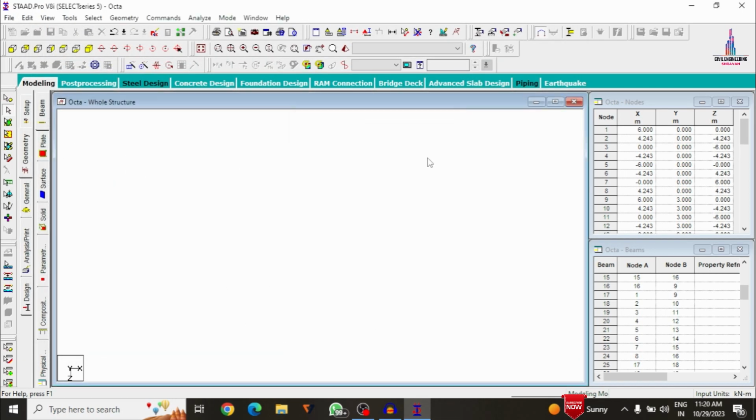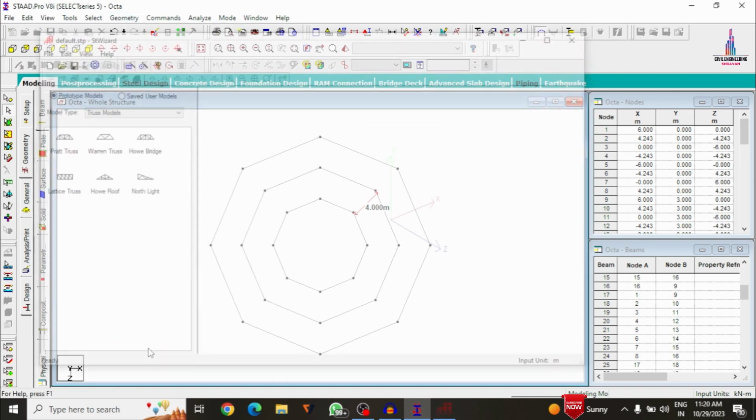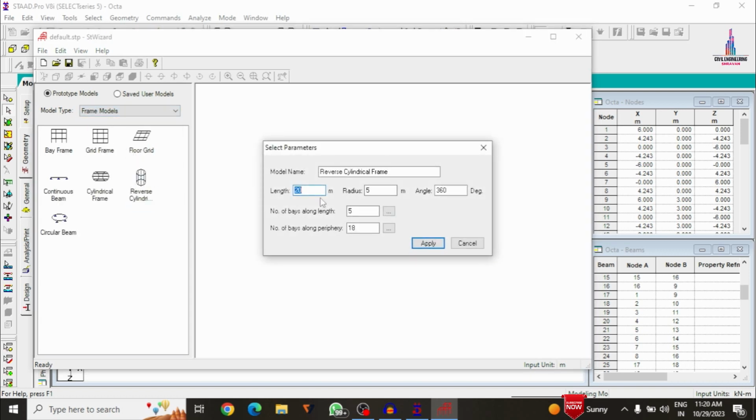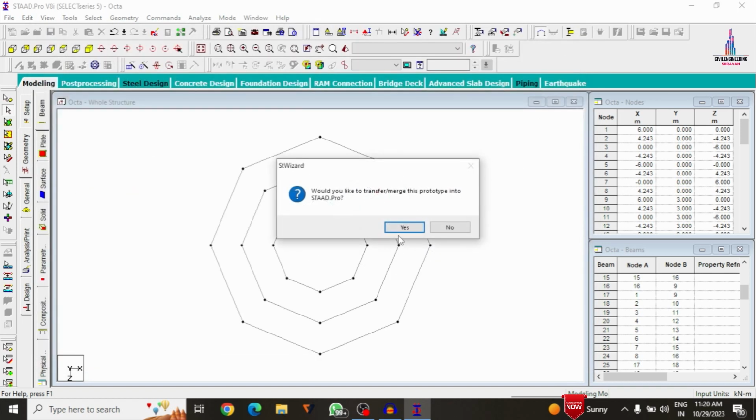Again in the same process we click on OK option. Again go to geometry, click on run structure wizard. Here we have to select the frame model. I am selecting reverse cylinder with length as 3 meter and the radius increasing by 4 to 18, and here 360 degrees. The number of bays along length is 1. Again we have to consider 8 along the periphery. Click on apply, click on cancel option, click on yes option.